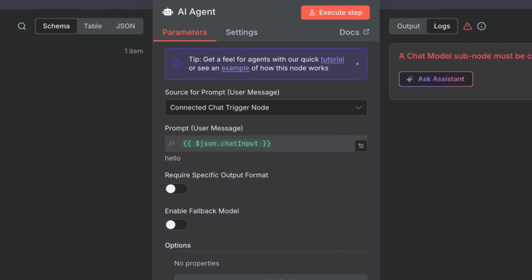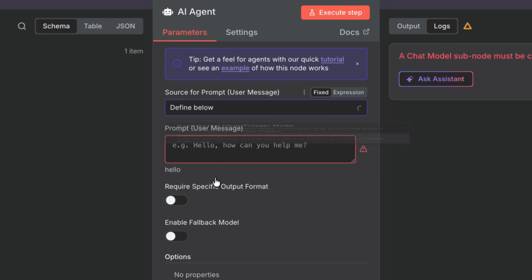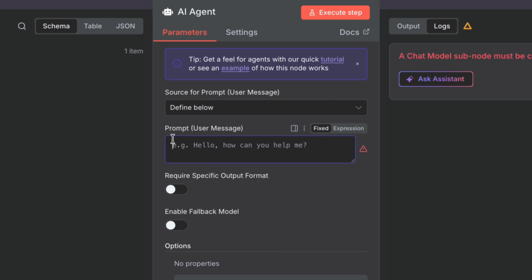Inside the AI agent, we have to give a user prompt. For that, you just need to click on define below, and here you just need to define the user message. For this one, we'll just say create a LinkedIn post with the following content in plain text by searching from web, and we said no markdown.